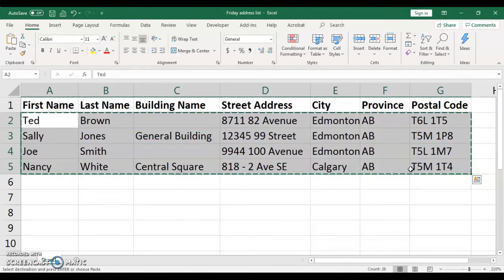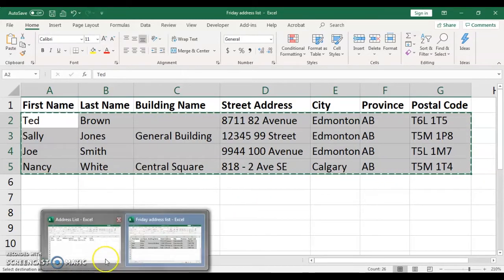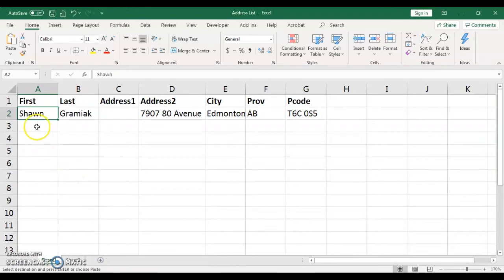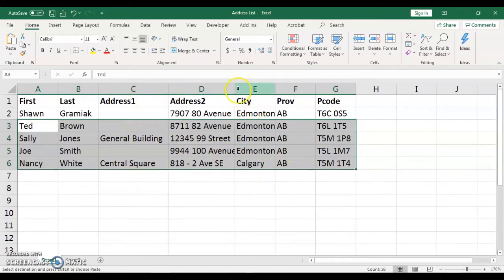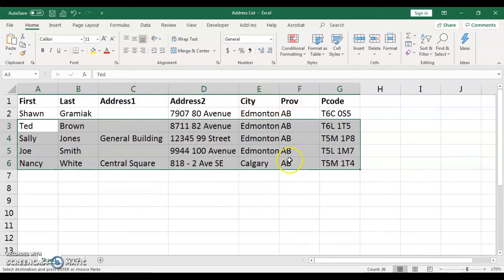I'm using the key combination of Control-C on my keyboard to do that. And I'm just going to jump back to my other address list here, click in a cell and do a Control-V, and that's just going to pop that data in there. As well, I'm going to do a little bit of column widening here, just to make sure everything can be seen.